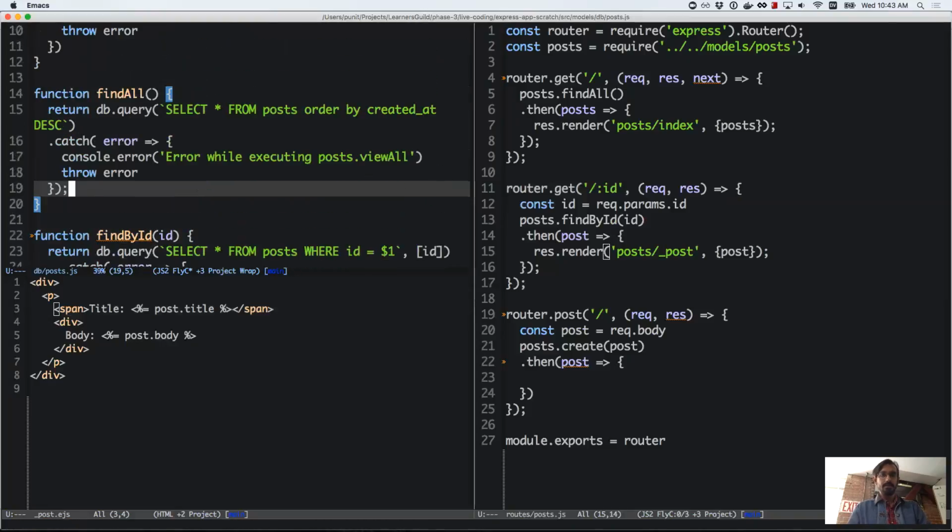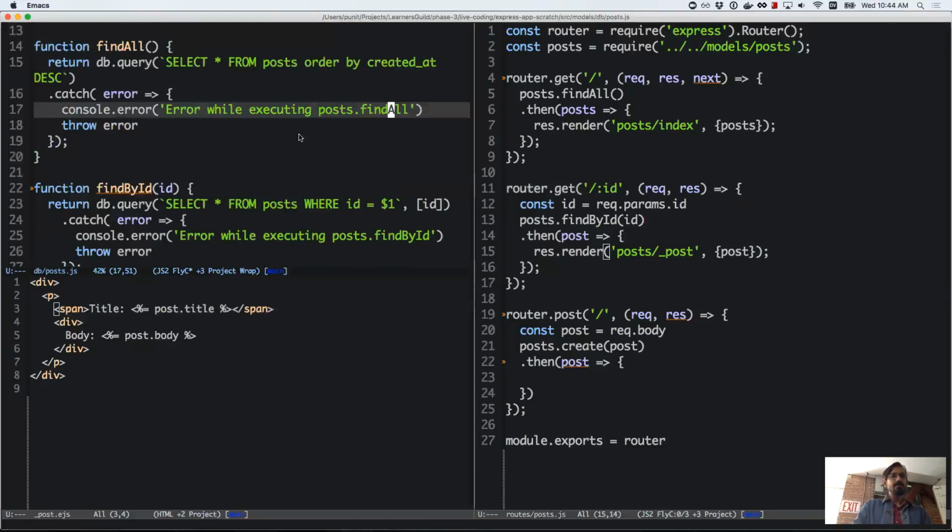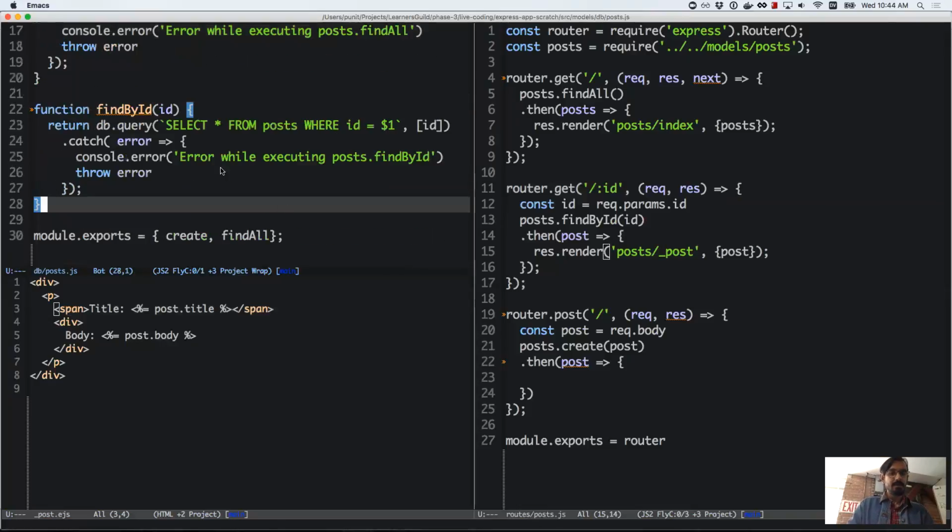We can potentially change the name of this function, but that's out of the scope of this. Cool. So we get the findByID when we return the posts that we get.